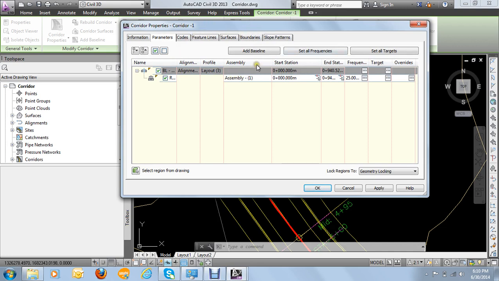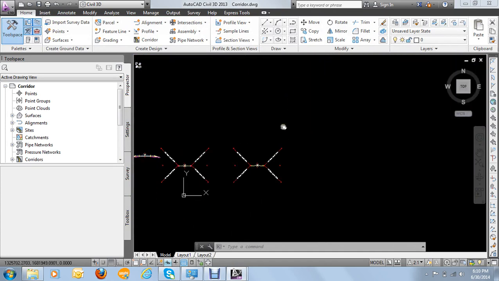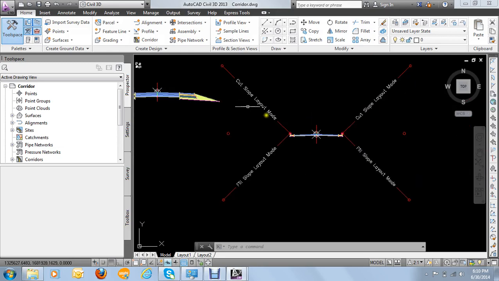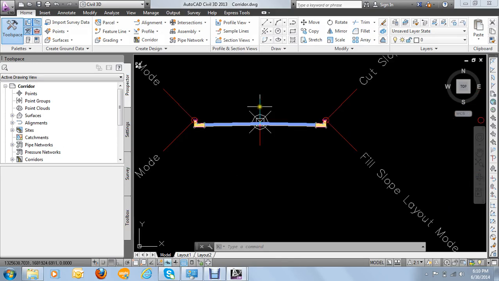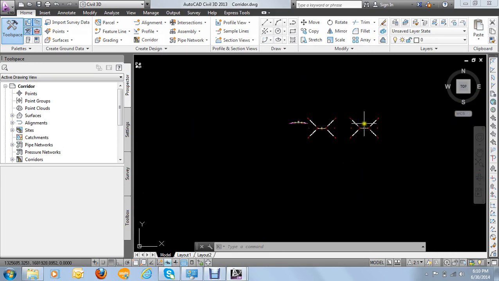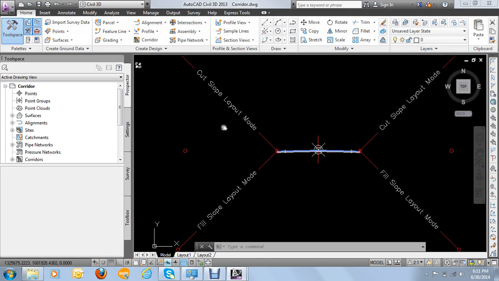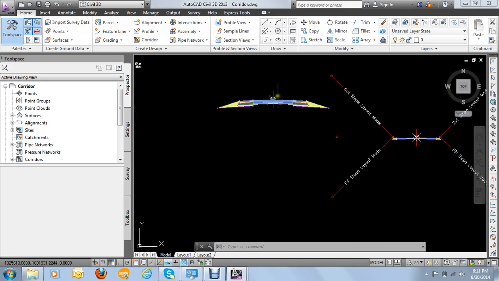Now what I used was assembly one. When I look at the assemblies that I have, and select the baseline, the one that carries the names of the assemblies, I have this assembly with curbs, as you can see, and this assembly with no curbs, and the first one was just renamed as assembly 1.